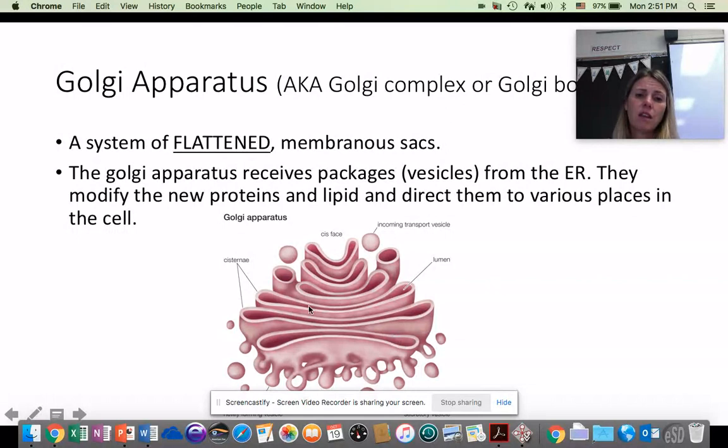If you had to think of anything, they're kind of like the packaging area in a factory, where they're going to package, you're going to cardboard everything up, and then they're going to go ahead and either ship it out or transfer it around to the actual building, depending on where the material needs to go. So they're the packaging company, if you had to think of them anyway.